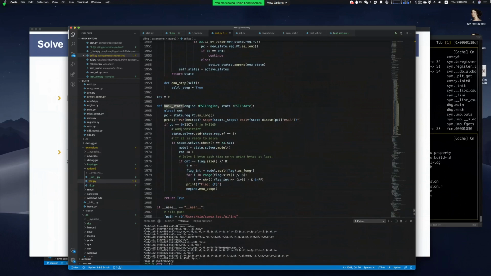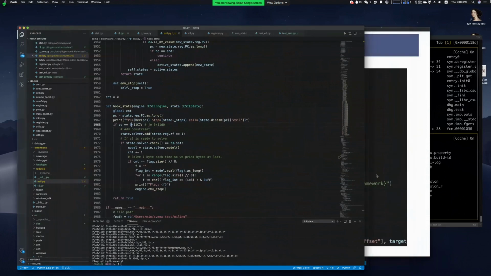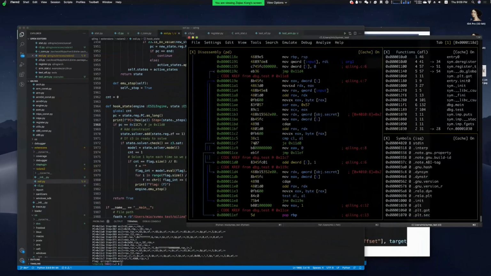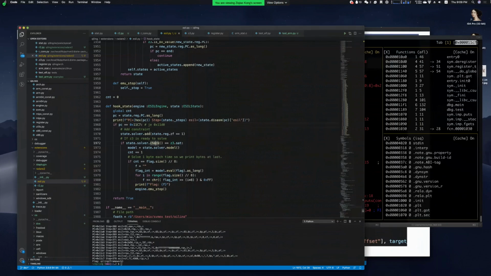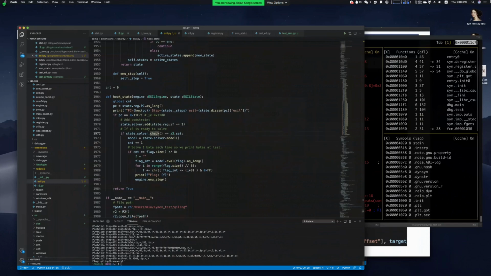In the callback, we test when it reaches 0xC7 here, this jump. And we will add the constraint and we check whether it satisfies these three, and if it satisfies, we print the flag, and you can see the script prints the flag correctly.